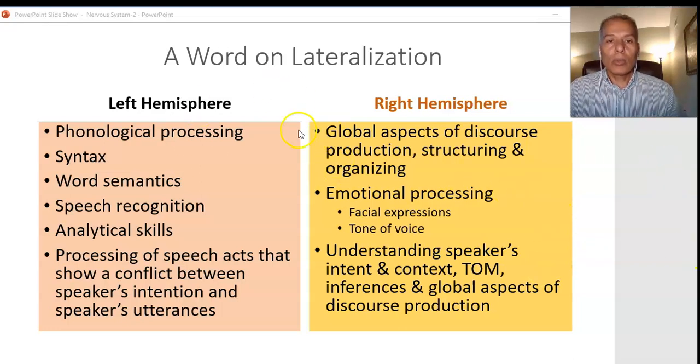So I just wanted to give you a brief summary of these differences. And this concludes the second part of the unit on the nervous system. And the third part is going to be dedicated to the cranial nerves and the cerebral cortex. Thank you.